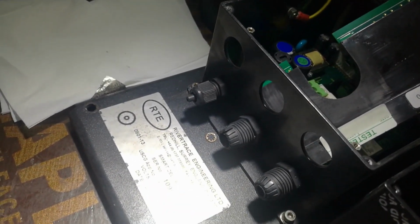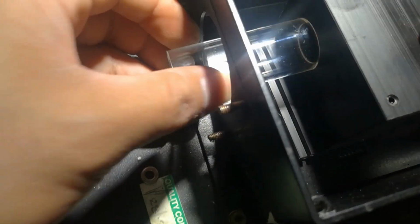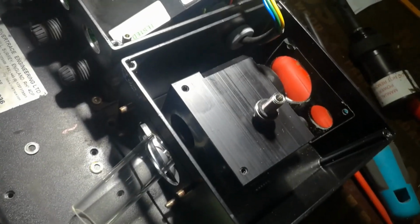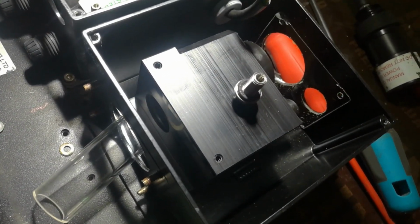By the way, this is from here. This glass here, and this one here. So just remove all these four screws. You can pull this out, and this one also has four screws on the top. You can move it out, and you can clean this out. Okay, I will just clean it first, then we will try to assemble and power on.